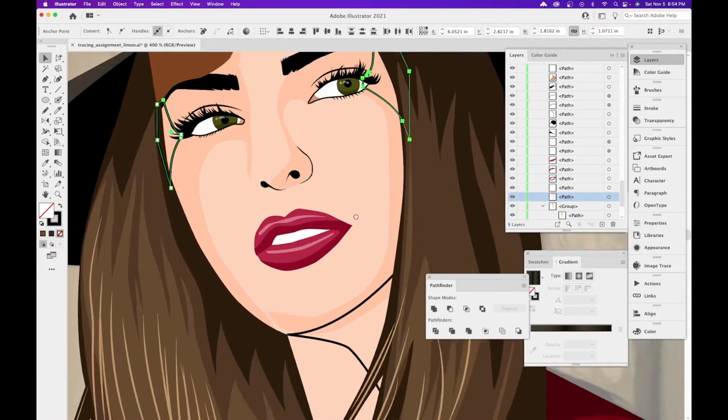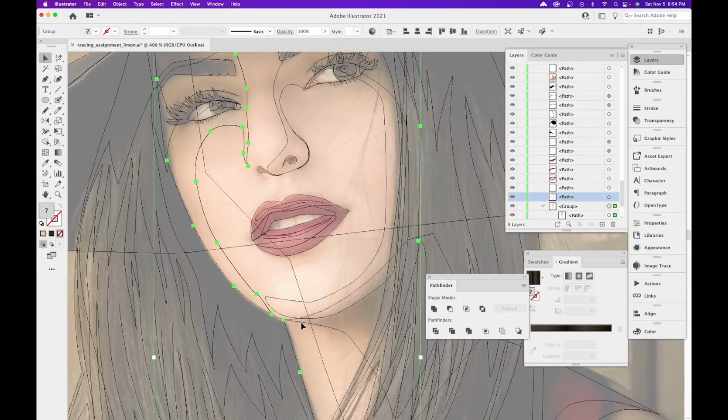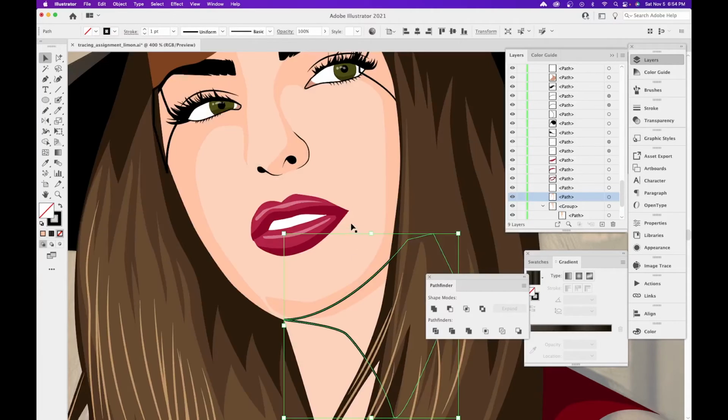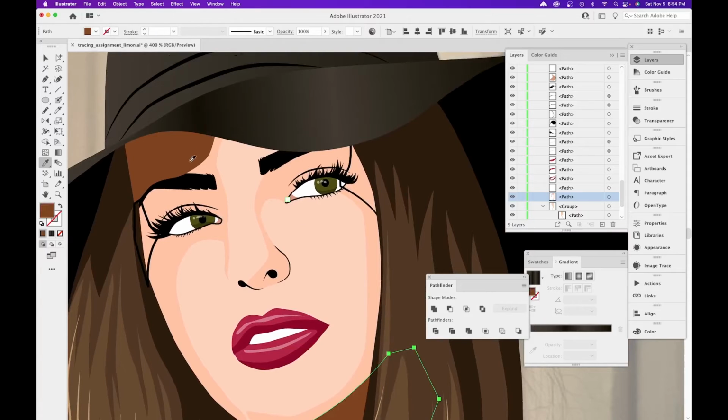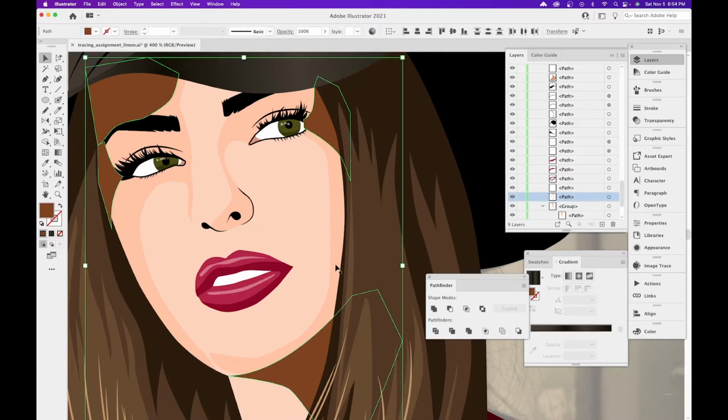So let me select these and this one. So if I just click the letter I, sample this, select this one, click the letter I, sample this, and then this one, click the letter I, sample this. And I want to bring them all underneath, basically the eyes, the eyebrows, and this one.